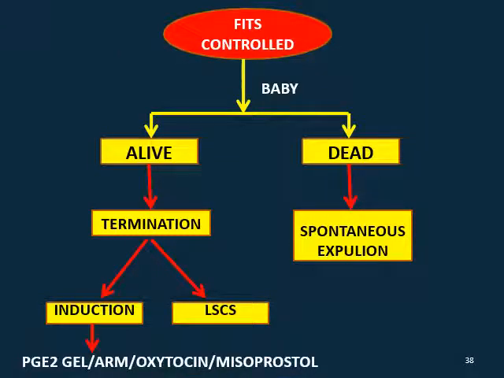If fits are controlled, look at the baby. If the baby is dead, wait for spontaneous expulsion. After fetal death, there will be no deterioration of the maternal condition. If the baby is alive, do termination either by lower segment cesarean section or induction of labor. Induction by prostaglandin E2 gel, artificial rupture of membrane, oxytocin, and misoprostol.